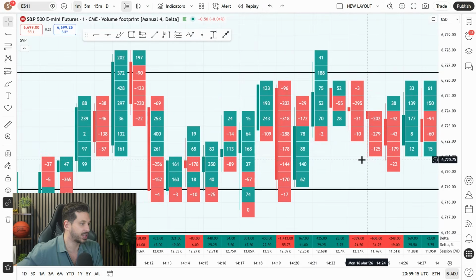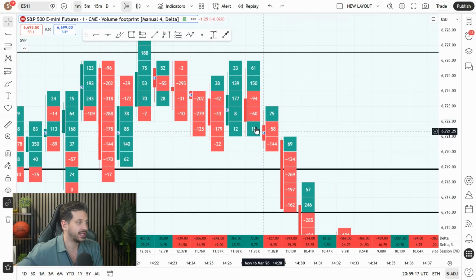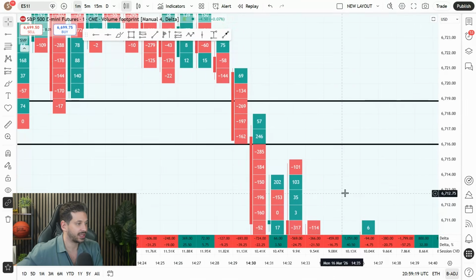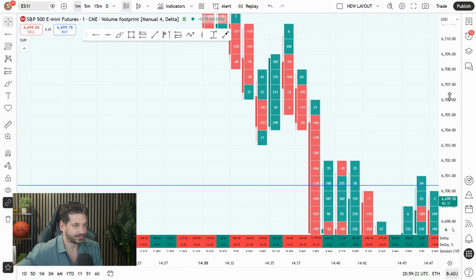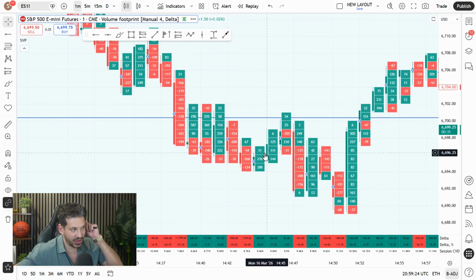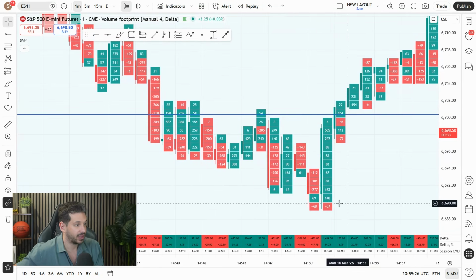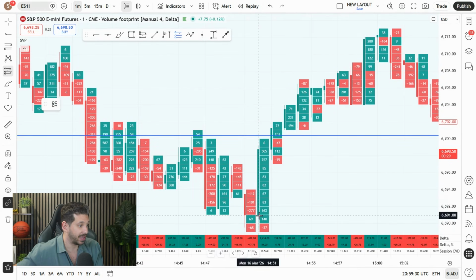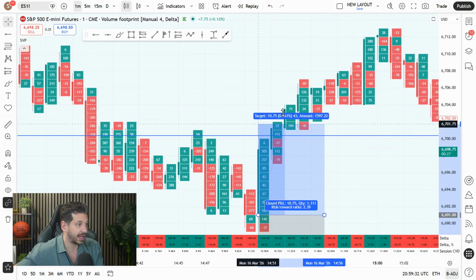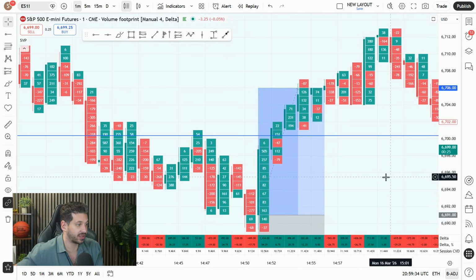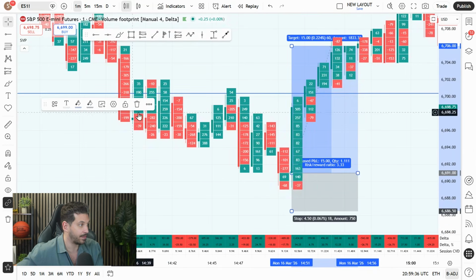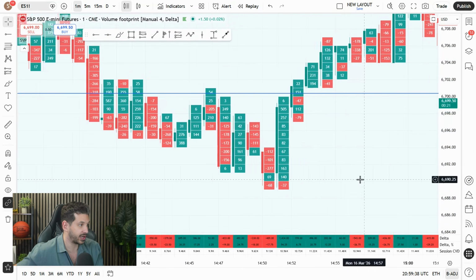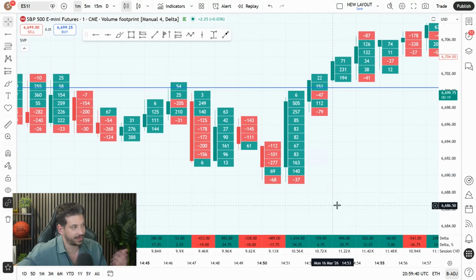So it was really interesting seeing that in real time. Again, we just got a bunch of buyers and sellers fighting it out, and eventually the sellers do take over, right? Okay. And I think the next trade I took was actually this. I believe I bought it right here, and I got out around here. So this was a really nice trade, right? In the live as well, I took this trade. And again, the same idea, right?